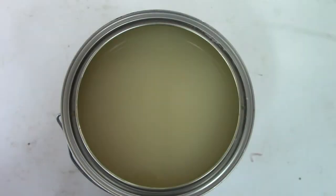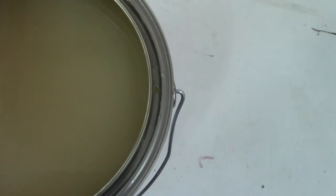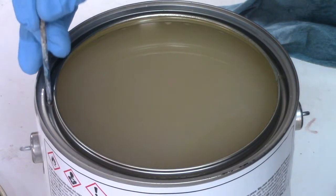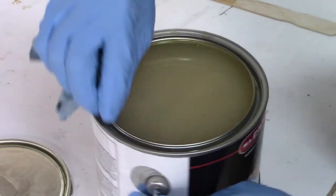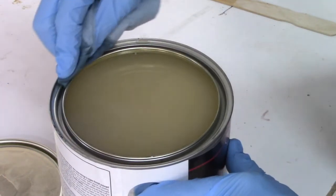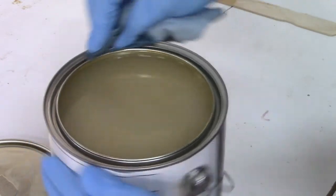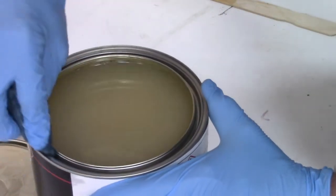Paints and stains spoil mainly because air and moisture get into the container. The first step in preventing this is to get an effective seal before storing the product, which starts with getting the mating surfaces of the lid and can rim as clean as possible. Here's a trick we learned from an old school house painter many years ago: when opening a new can, punch a couple of holes in the channel of the rim. This is easily done with a couple of taps on a 10 or 12 penny box nail. Before returning the can to the shelf, wipe the rim and lid with a rag soaked in a solvent appropriate for the product. The holes allow any remaining paint or finish to drain from the rim back into the can, so with no puddles or chunks of finish to prevent the lid from sealing, little to no air will be able to pass in and out of the container.